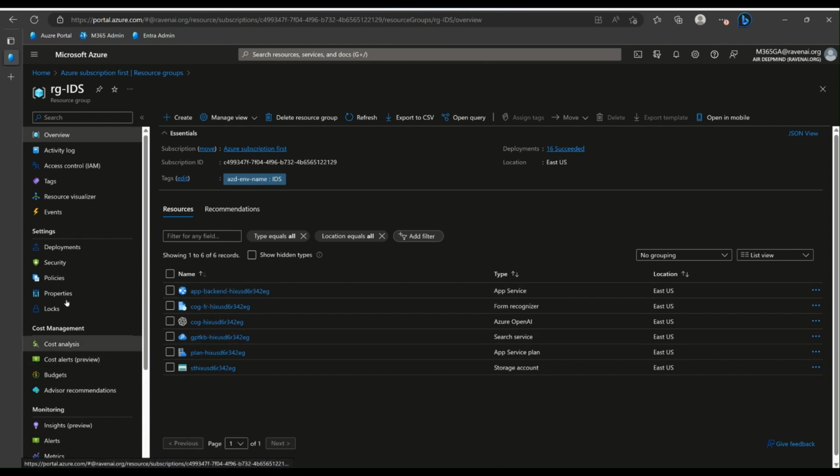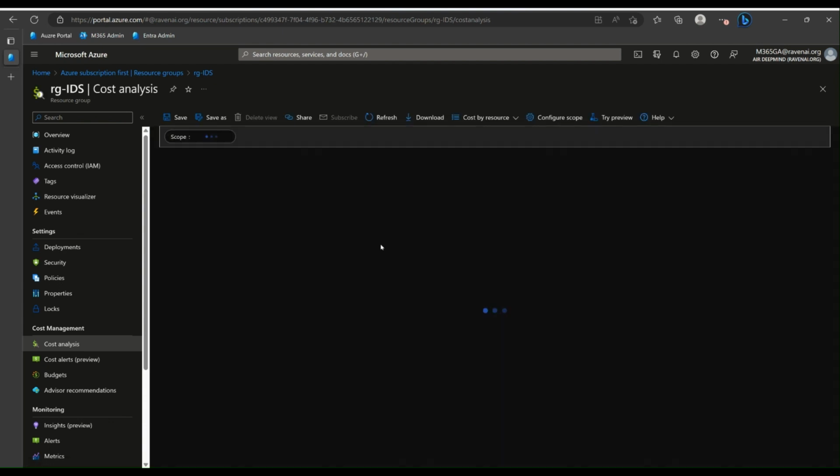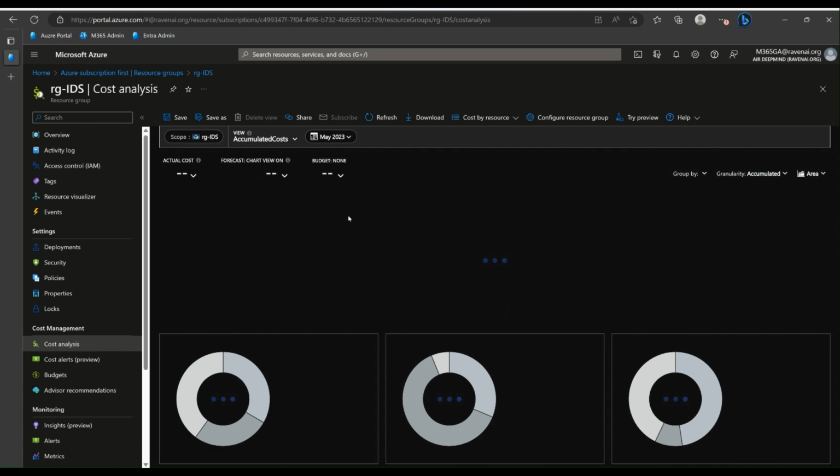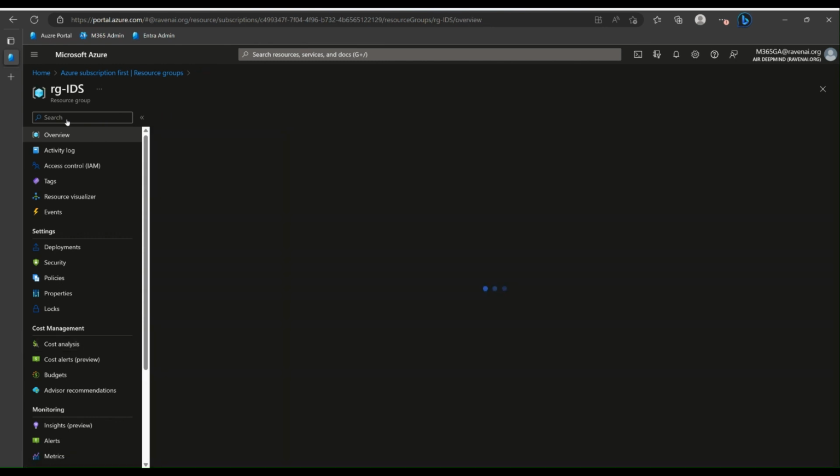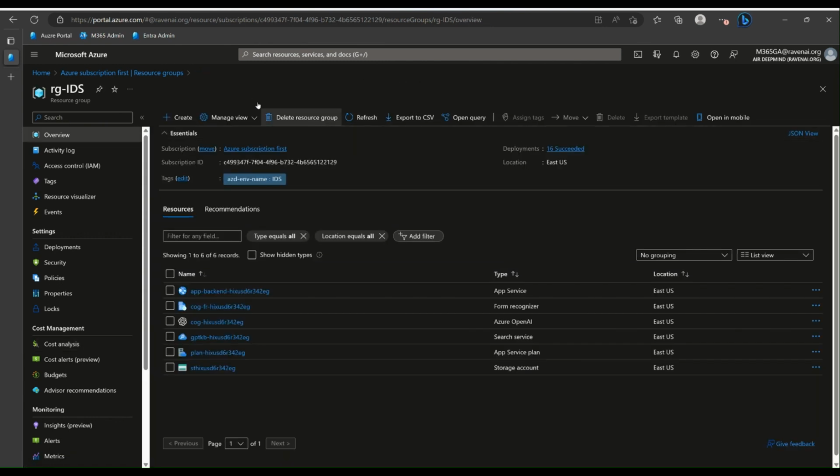And cost analysis, just something you guys need to be really careful about. It is very expensive to have it here, even if you're not using it. So my suggestion is, as soon as you finish your demo, come back here and delete the resource group. Don't leave it running, guys. Don't leave it running.